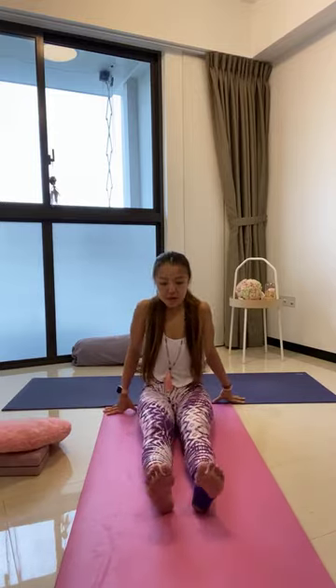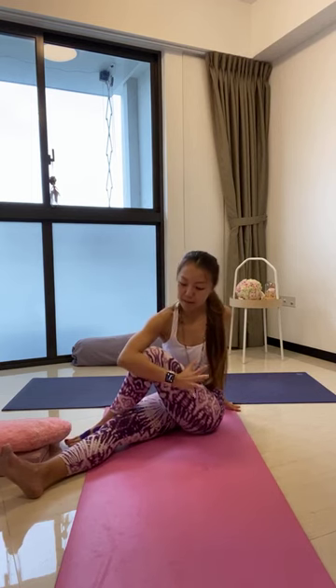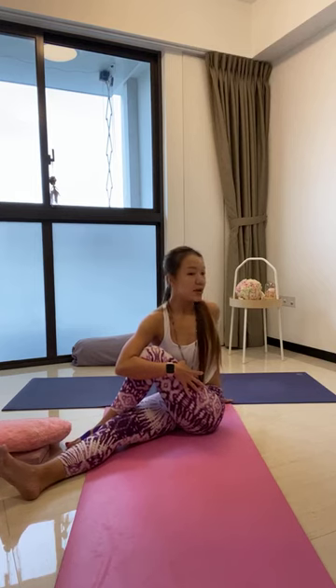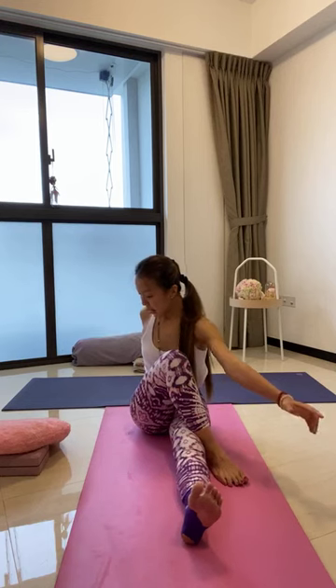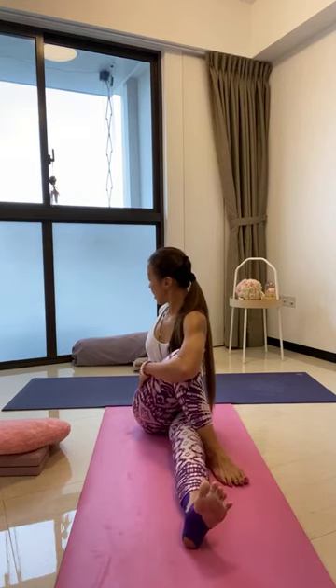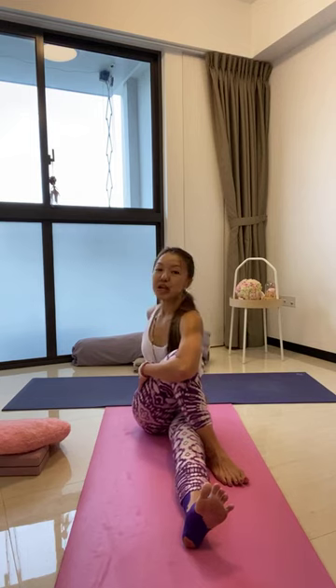Gently release, walk back, stretch both legs out, paddle up and bend them, shake it out — right, left, right, left. Alright, simple twist. Bend the right knee, place the right foot outside the left knee. Right hand place behind you, stretch left hand up and wrap — hug the right thigh and twist towards the right side, past the right shoulder. Draw the shoulders away from your chest. One more breath. Back to the center. Now place the left foot outside the right knee, left hand behind you, right hand reach and wrap — turn and twist. Just a simple twist to close it off, releasing the tension. Hold it, one more breath. Gently release.